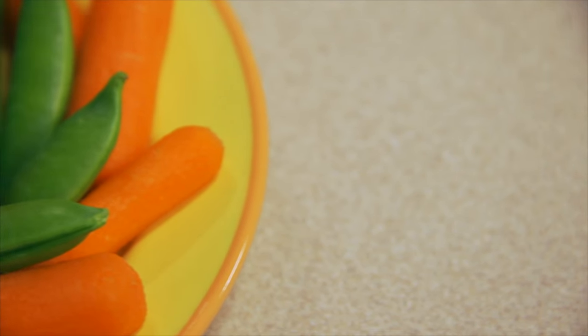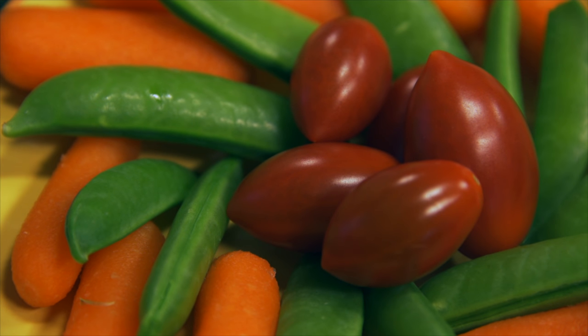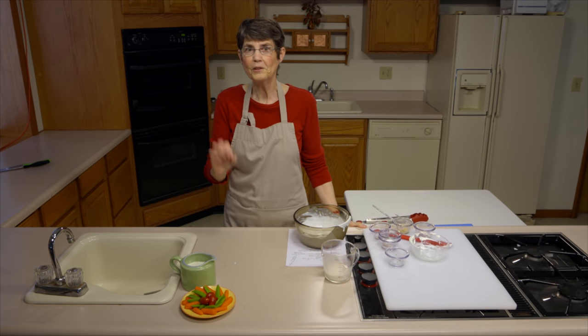This is ready at this point. I've got a little tray of vegetables there that you could serve it with if you were going to serve it as a dip, or you could pour it over the top. It also can go over a salad. As with all salads, remember that you're not going to want to do that until right before you're ready to serve it. I hope you'll give this a try.